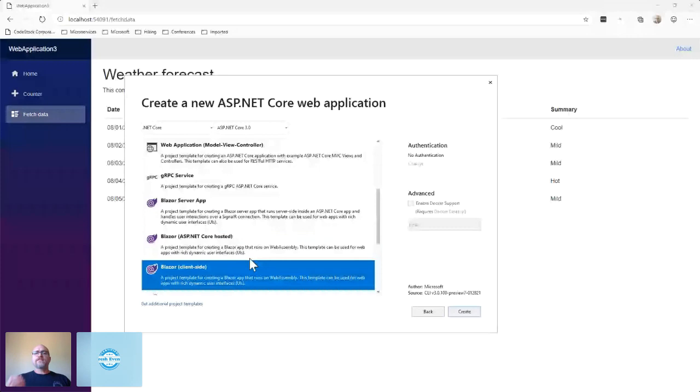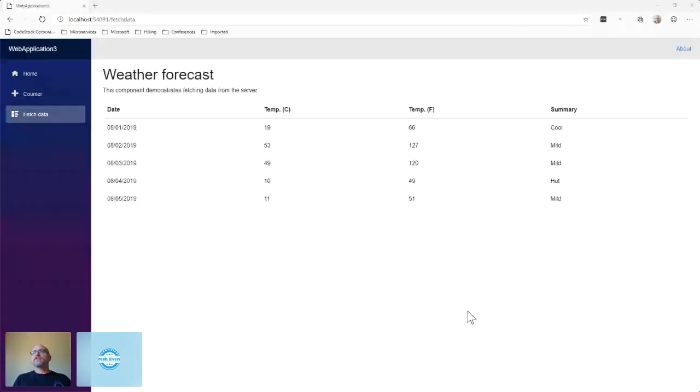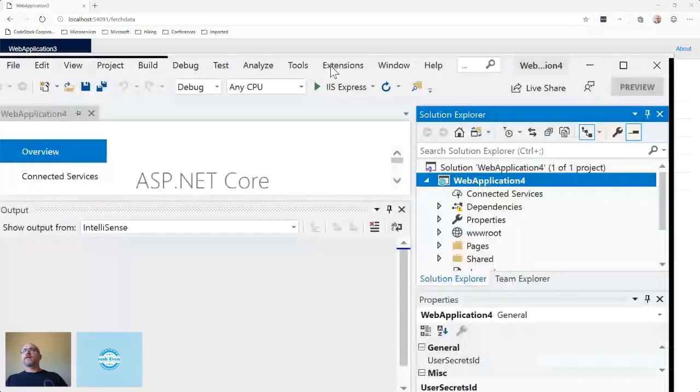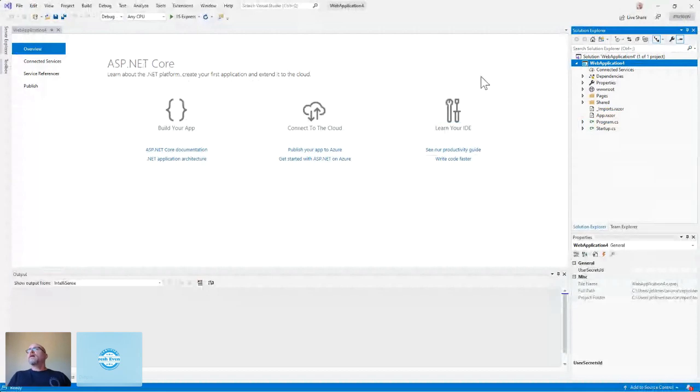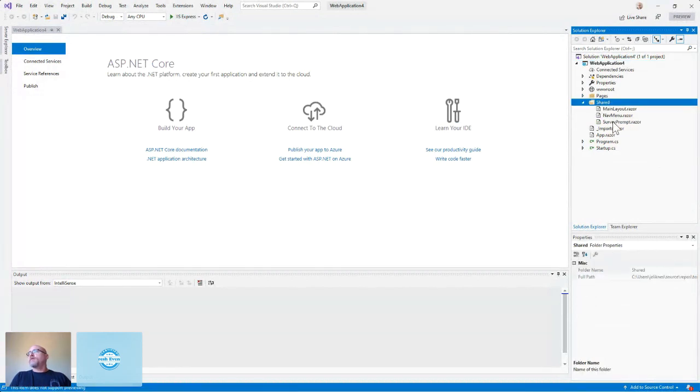With client side, this is a true static application that's output. In fact, the examples that I show for Blazor that I connect to in my links at the end of this, they're all just hosted on a static website, because that's all this is, a static set of assets that happen to use WebAssembly. So I've got my default project. I want to do a couple interesting things. First, I want to show you how to make a component.